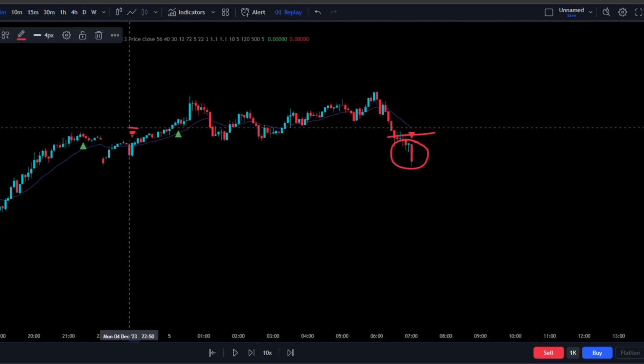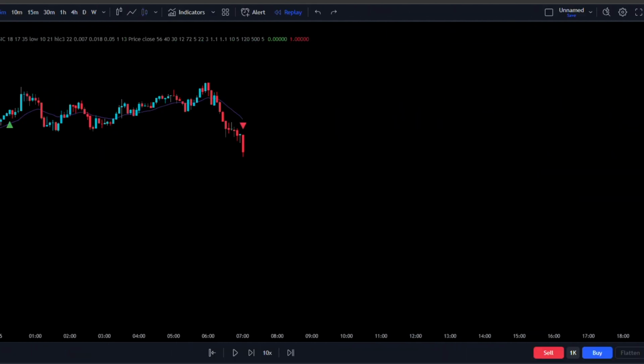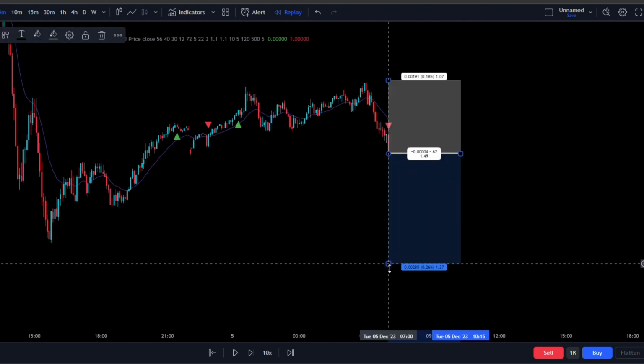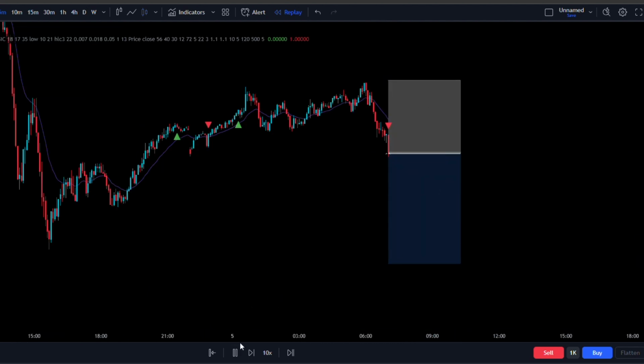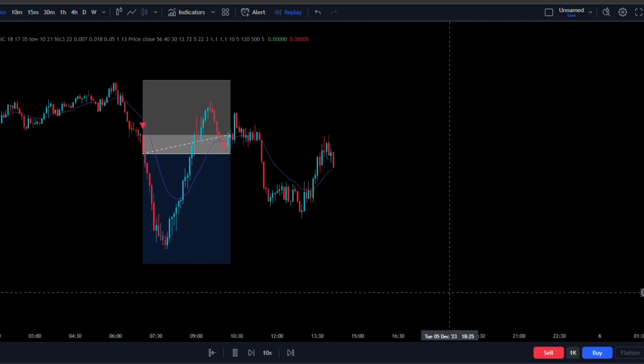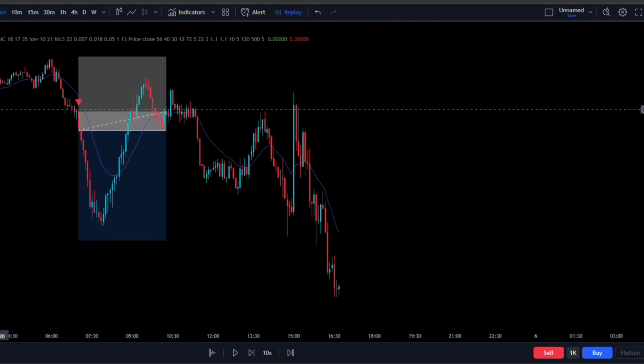In this scenario, we had a bullish candle that was printed underneath the entry signal, which means this would be an invalid trade. So we can go ahead and take the instant execution, stop loss above the swing high, and target a 1.5 risk to reward. Okay, so now I'm going to take a look at another short example.